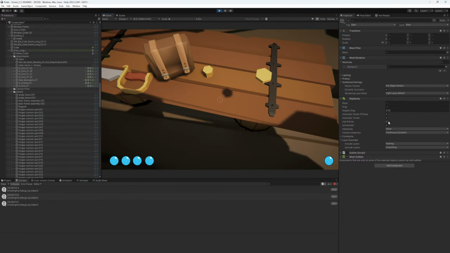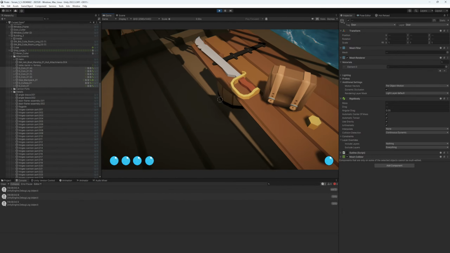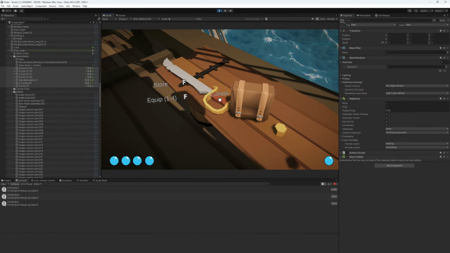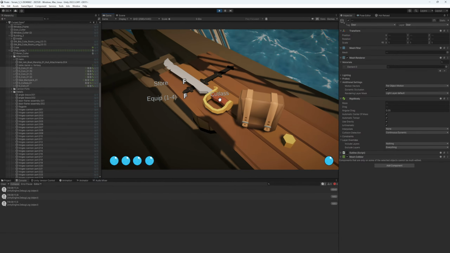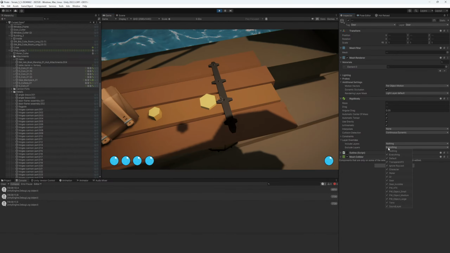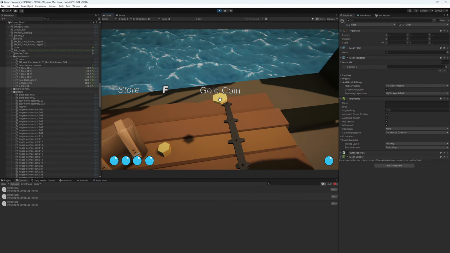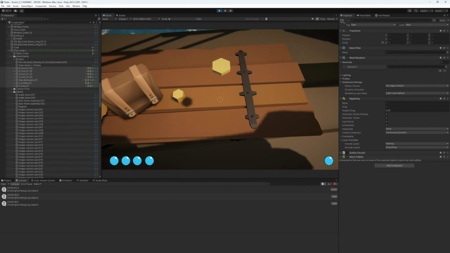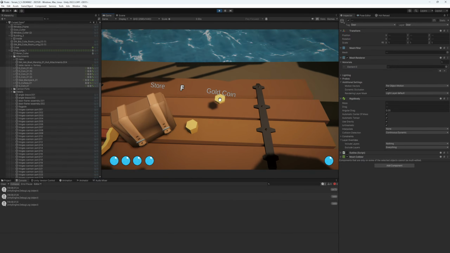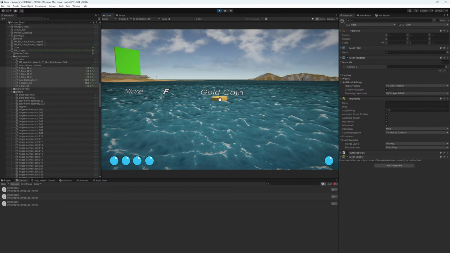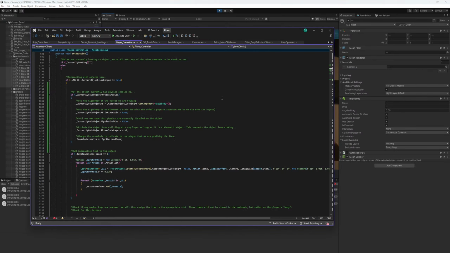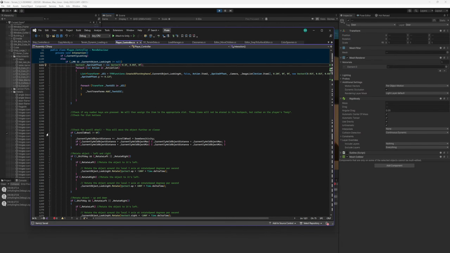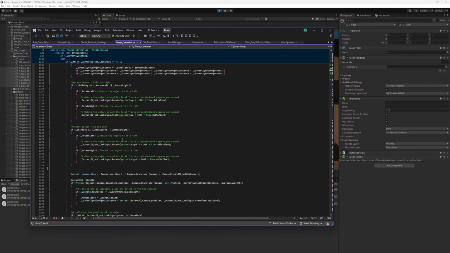There's no way to just disable the rigid body to remove it and add it, which you don't want to do. What I can do though is have the physics ignoring everything here under exclude layers, which is why it's not crashing the boat right now. When you pick it up and move it around, it should be excluding everything. You let go, the physics should re-enable and it should fall, and then re-enable itself later. So I'm trying to get it so that when you pick it up and you let go, it falls and physics get re-enabled. I had that working, and then it stopped. So I'm just trying to fix that bug right now.